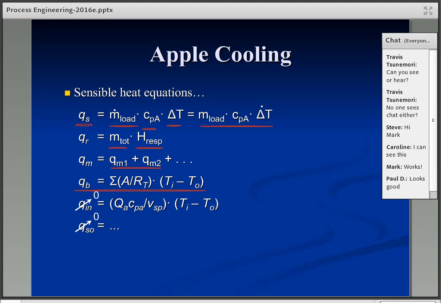There's some other things I've shown, typically infiltration. We should have a building like this, a refrigerated building design, where infiltration is negligible, so I've just crossed that out. Solar heating should be negligible. We won't put windows in and cause that to be an extra load, so we won't need to do those. But if we had infiltration, there's the equation. And for your ventilation problems on the facilities area, you'll want to know how to do that, because that'll be the important term instead of refrigeration like we're doing in this problem.